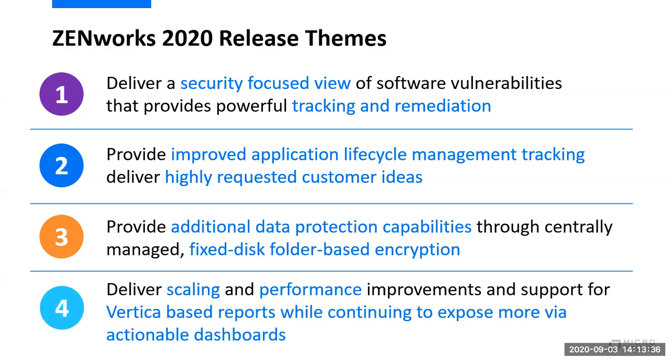Last one is that we're actually able to scale a lot more than what we used to do. And this one you need to be a little bit careful with. If you're a customer that has less than 5,000 devices, I would recommend not to focus on anything that the Vertica component brings in. So for larger customers, what we've added is an additional database that speeds up the performance of the reporting capabilities within ZENworks. Now you can imagine I've got a customer in France that has 80,000 devices.